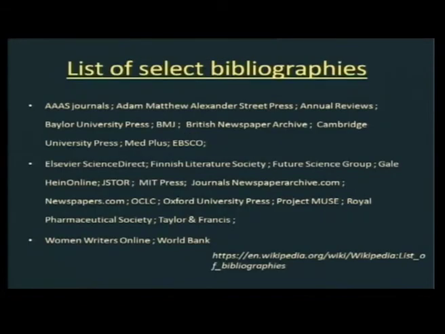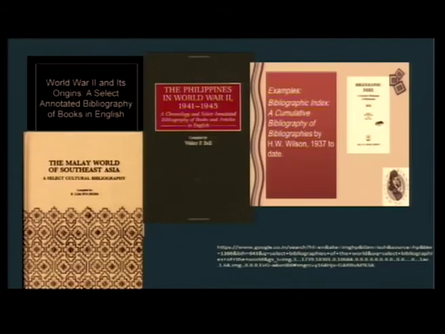These are some of the bibliographies which you will come across in your day to day life, for example, AAA's journals, Elsevier Science Direct, Women Writers Online. So, I would request each and every student to please go through this and familiarize yourself with these kinds of select bibliographies. These are some of the popular bibliographies which you will come across in your life, and these are very subject specific, like World War II or Malay World of Southeast Asia.